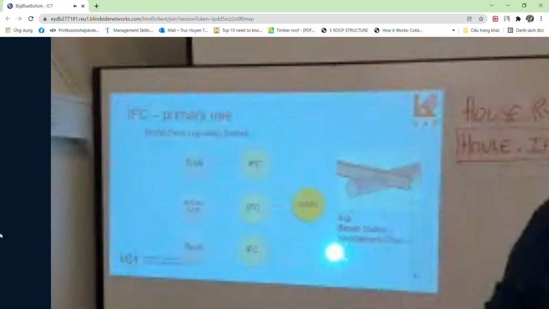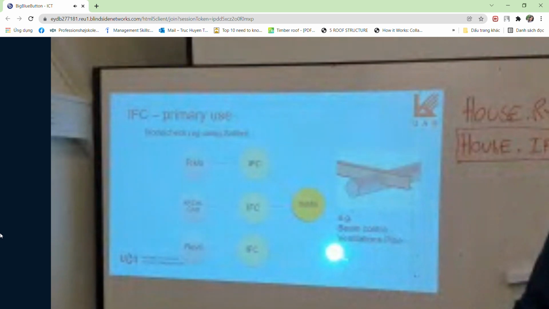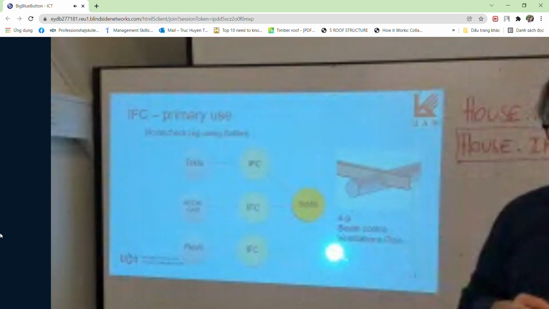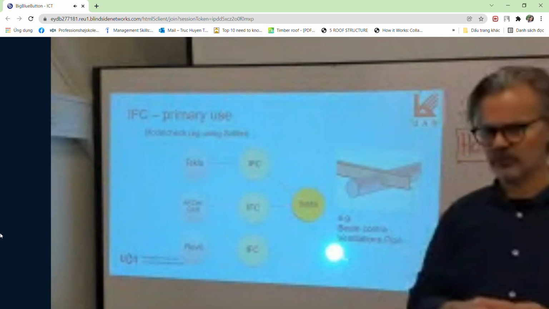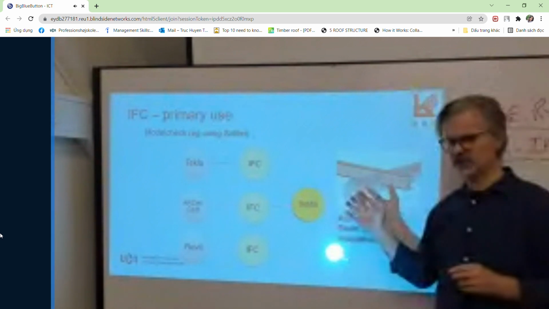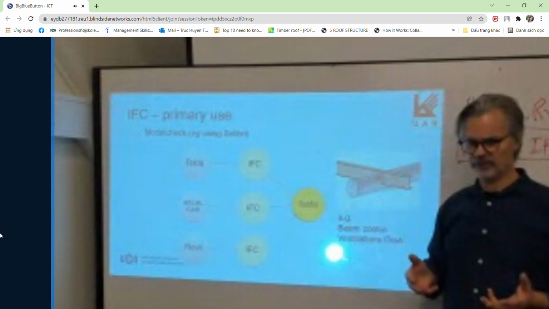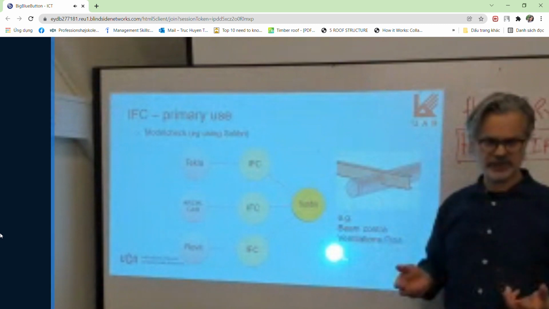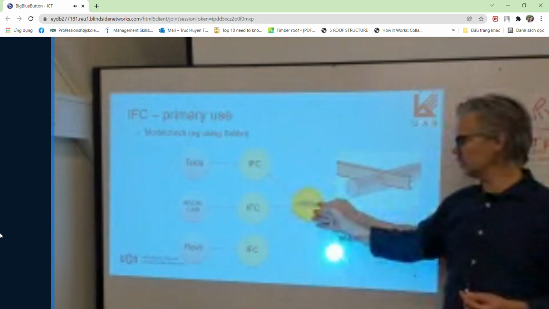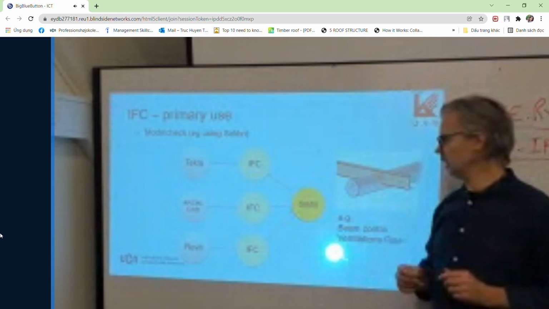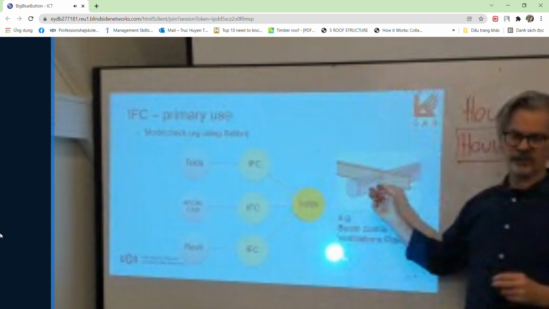So it's like a design review, but for IFC files. Is that correct? Yes, you can say that. This is an international standard, and if you have a program that can make an IFC file format, this program can read your IFC file, and it can do this detection of all the clashes.